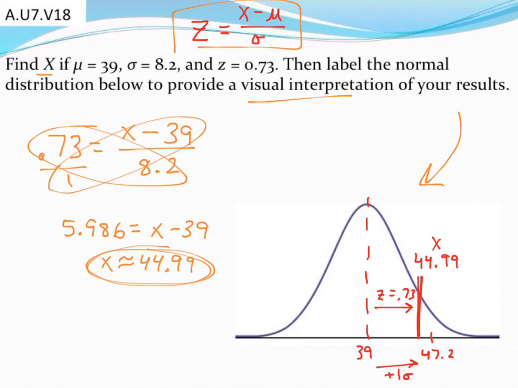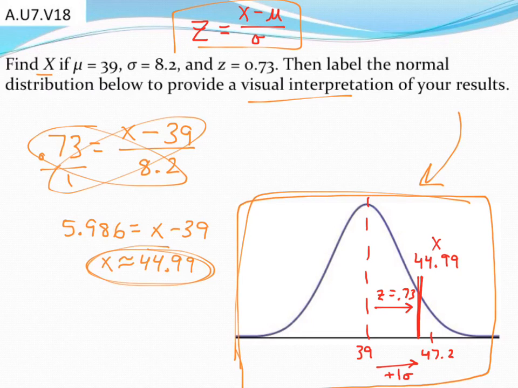Your visual interpretation, I've gone ahead and already got everything labeled on here. If you need help seeing where those values came from, the previous video would be a great one to watch. I go into a little more detail about where those numbers came from and what they mean in this visual interpretation.